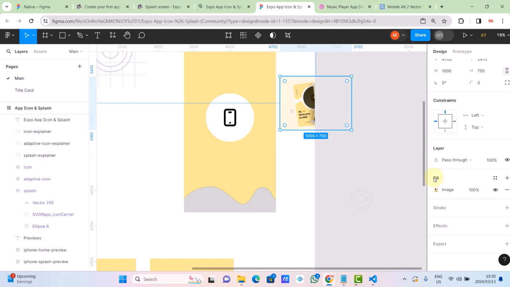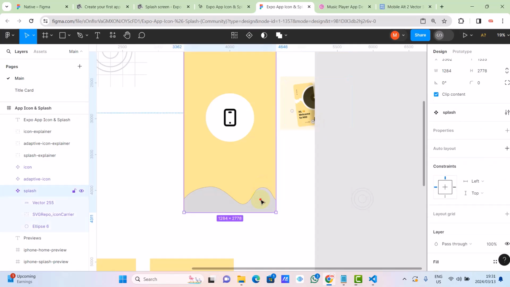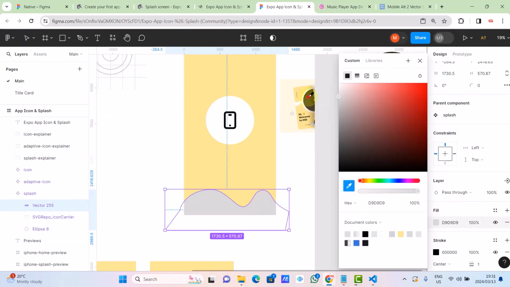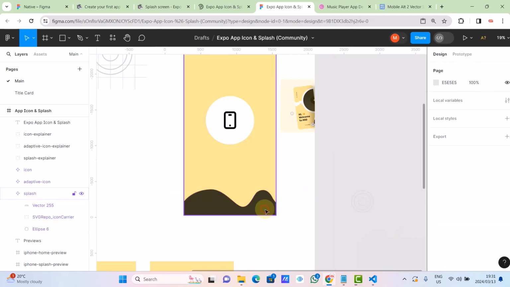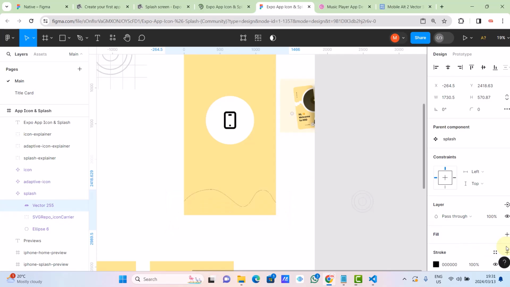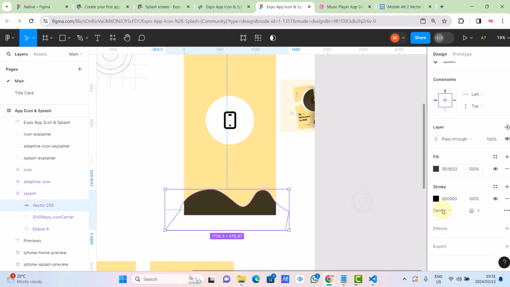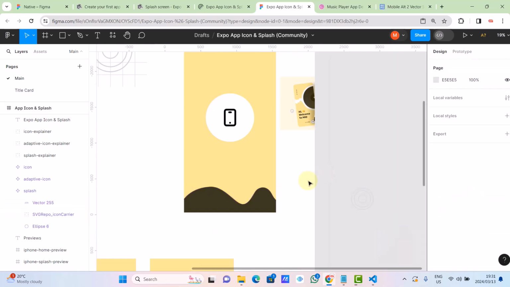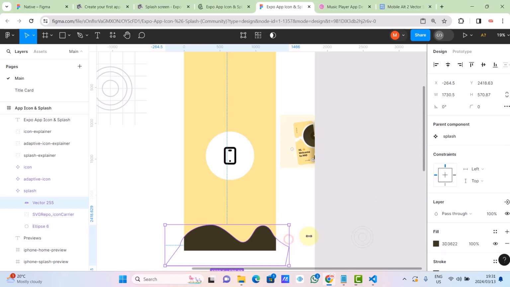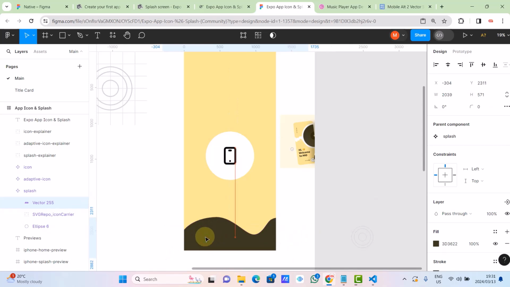So actually that's what we were copying from. I want this one. That's what we were copying from this design. We only wanted to copy this. Let's make sure I remove the stroke. Make sure there's, oh, that's the fill. Make sure there's no stroke. As you can see, no stroke. I'm happy with this.